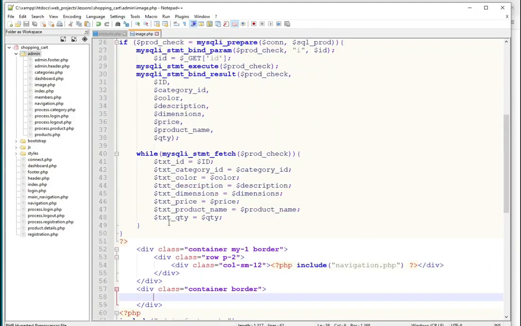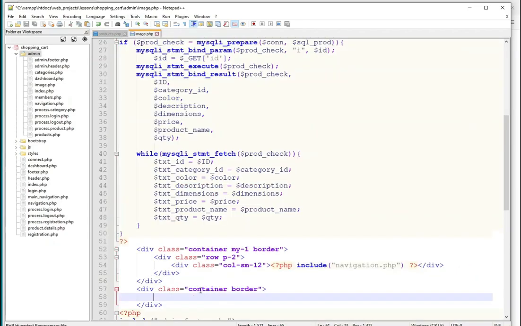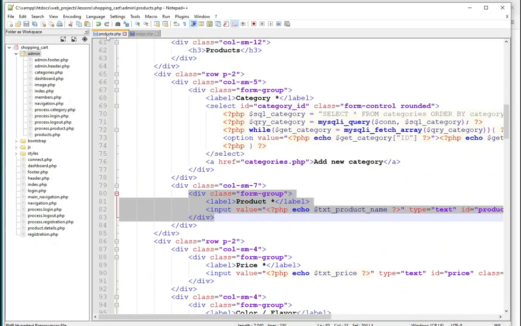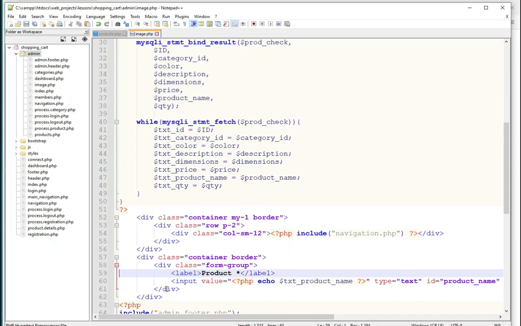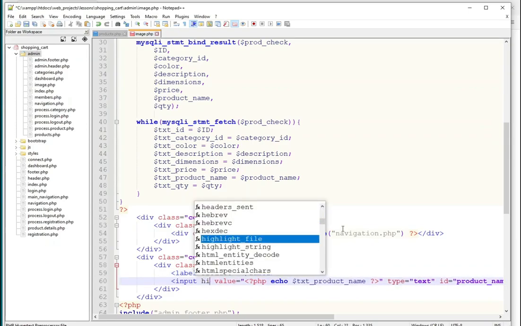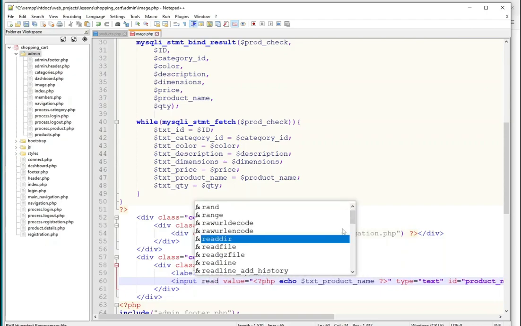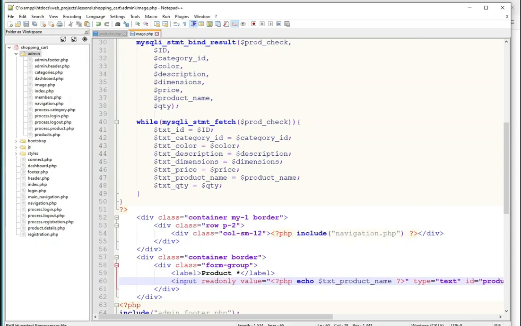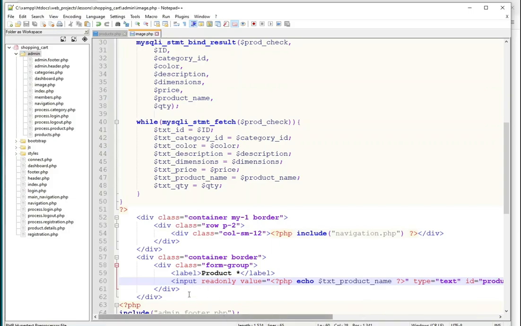Now, for our products, let me copy this part first. What we can basically do is have this one as read only. Go back here. The product Angelina with bread, as form group.